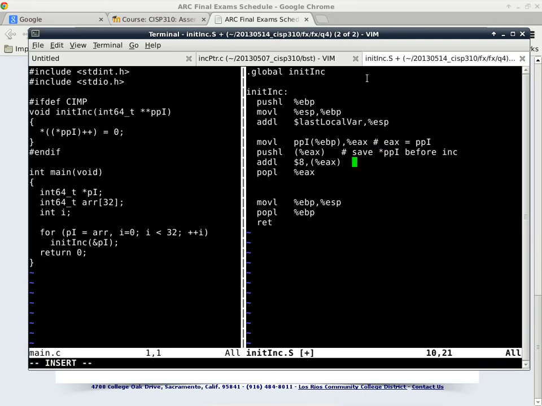And then this is incrementing whatever PPI points to. PPI points to a pointer. No, PPI is a pointer to a 64-bit integer. So I might have made a mistake here.